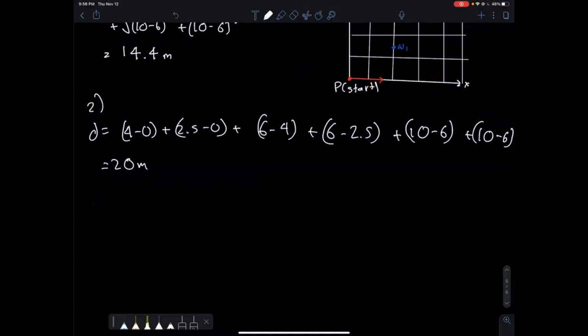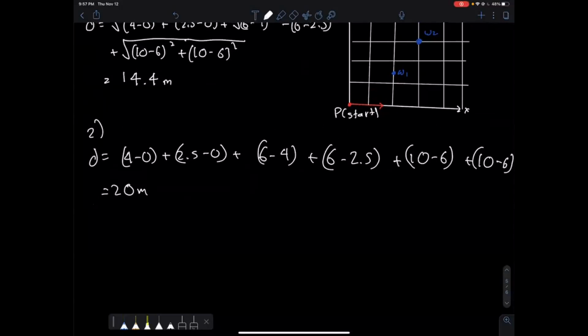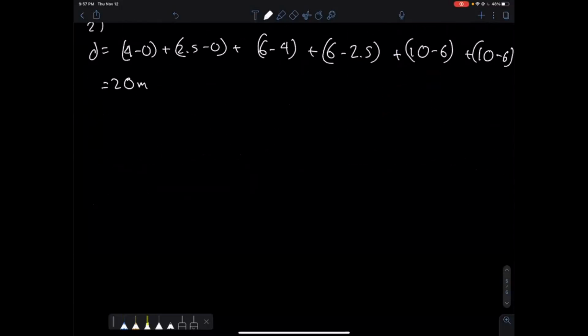All right. So the next question is, how do we get a motion plan, rotations and translations needed to move the robot from P start to P end? What is along the shortest path? Remember, the shortest path must include the intermediate waypoints. All right. So the first thing we need to do is rotate the robot to face W1. How do we get that?